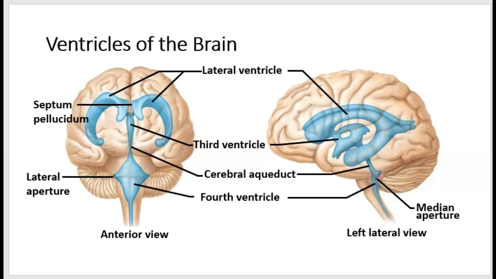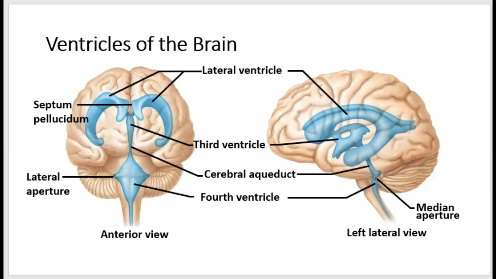Besides being located in the subarachnoid space, cerebral spinal fluid is also located deep in the brain, within the 4 ventricles that develop from the hollow cavity of the embryonic neural tube. These hollow chambers are continuous with one another. The 2 ventricles in each cerebral hemisphere are called lateral ventricles. They are separated from one another by a membrane called the septum pellucidum.